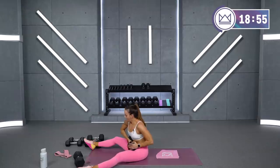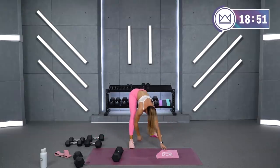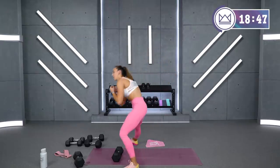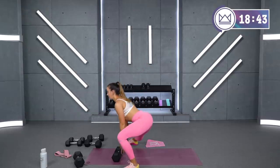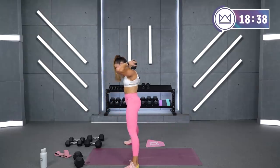Lateral lunge. Come on up. Core is still strong and tight, right? Any time in that lateral lunge, you feel yourself going here, drop the weight to in front, straighten it back up and sit. Okay? Two, one, let's go.